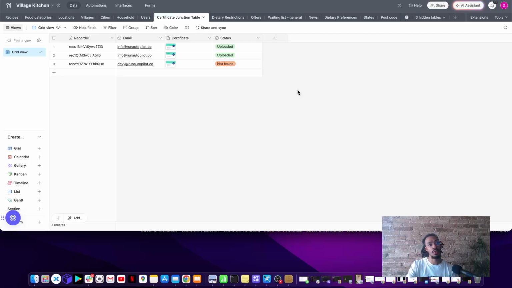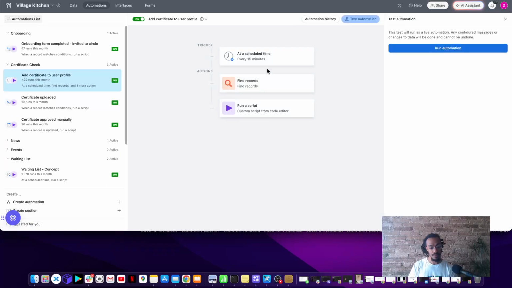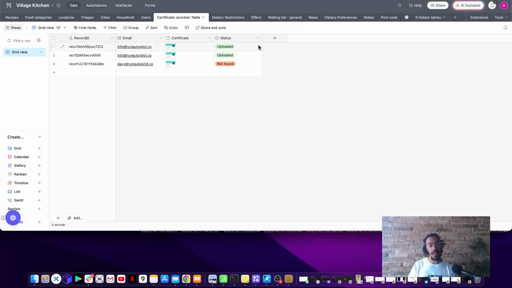So you need to adapt the way Airtable will be triggered. And that's why I'm using a junction table, because here I can have a specific status. And as you saw previously, I was running this automation because it runs technically on a 15 minutes basis. So every 15 minutes, I'm going to check it out. In this case, I just wanted to move faster, but having this junction table actually allows me to add a specific status and check every 15 minutes if the status, in this case, the ready status, is there.